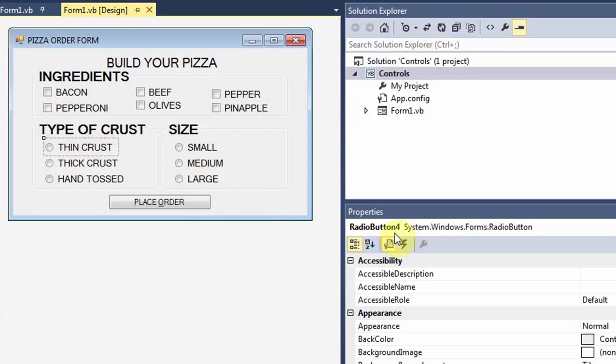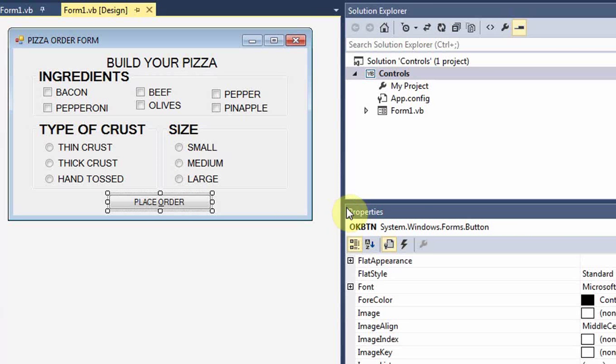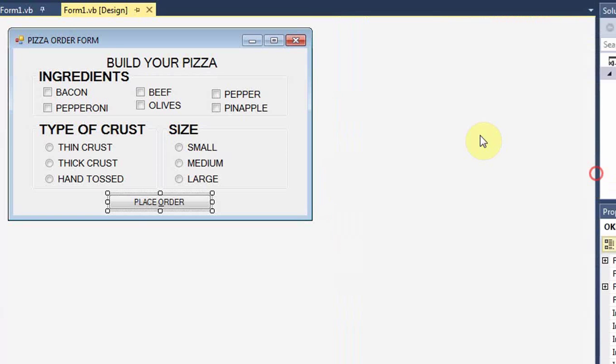Now this is radio button 4, radio button 5, radio button 6. If you need to, you can pause the video as you're laying it out to make certain you get the names the same, because you can copy the code using the exact same names and get the exact same results. Size, so this is radio button 9, radio button 8, radio button 7, and this is the OK button that we created in the previous video.